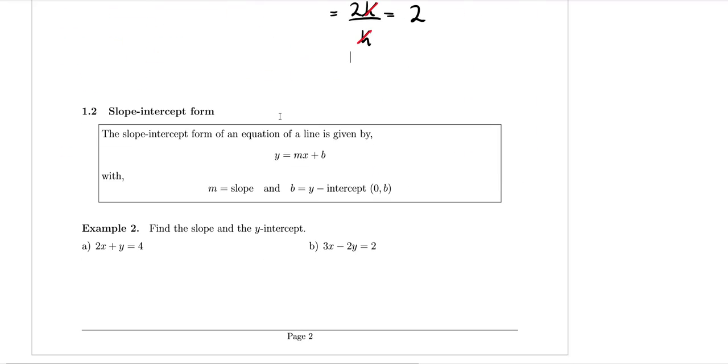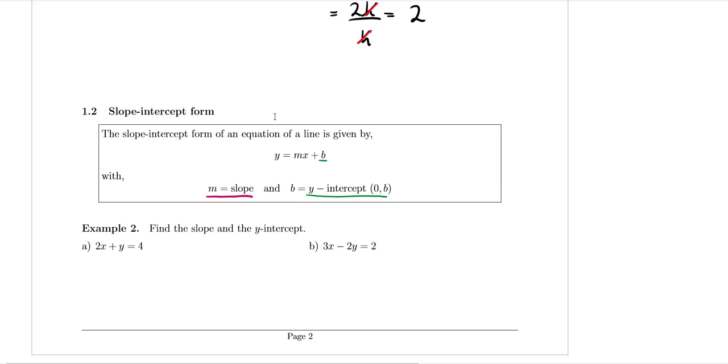So let's see. Now let's take a look at another useful formula, and that is the slope-intercept form. Now the slope-intercept form is the following. y is equal to mx plus b. Now this is the same equation that we saw for the linear function, but now we're ready to talk about the variables m and b. The m in this equation is giving you the slope, and the b is giving you the y-intercept.